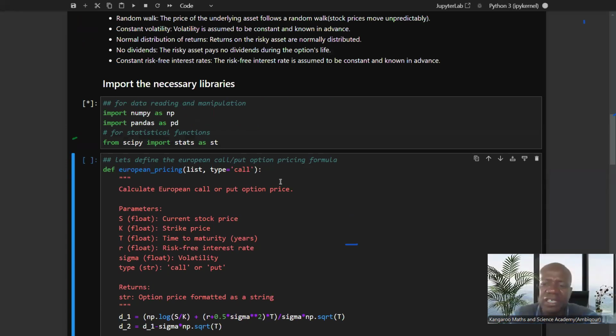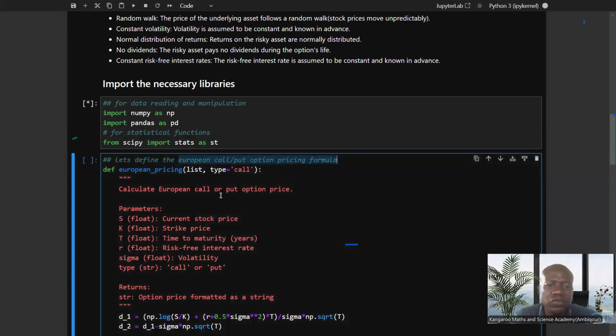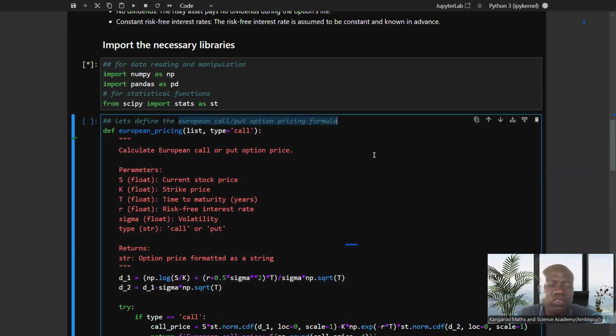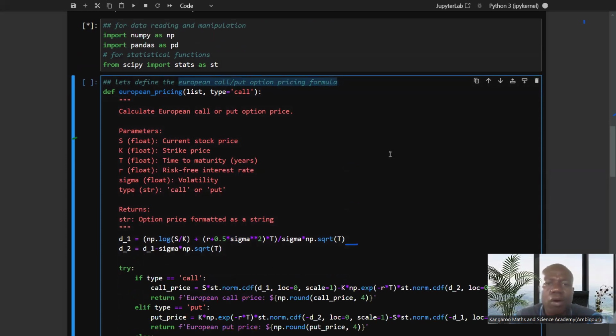Then secondly, we will have to define the European call or put option pricing using Black-Scholes. So let me just explain what I'm going to do in terms of Python. First of all, I just defined a function, and we call this function the European pricing. This function needs parameters.